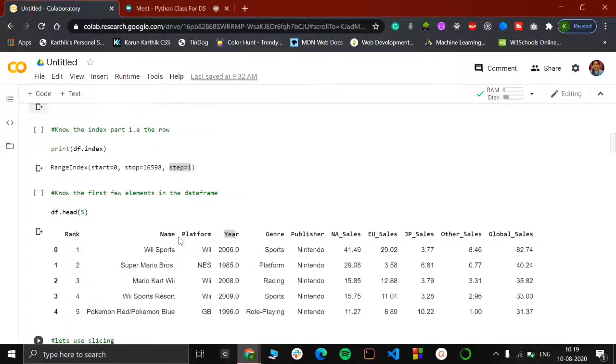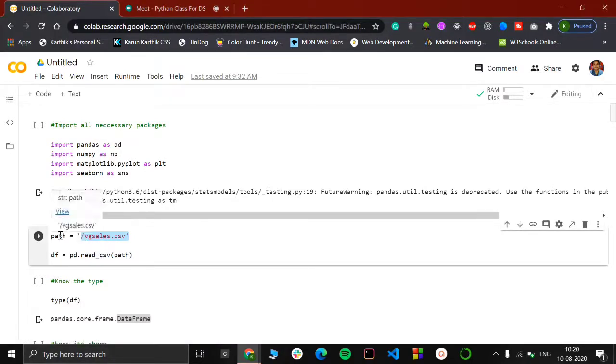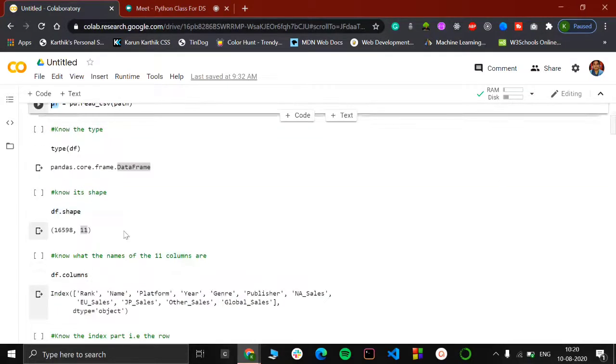If you are not clear with it, you will give a path where your CSV file is, and put it here. You would be writing pd.read_csv with the path you mentioned, and you will be assigning it to another variable called df. I have taken df to stand for data frame. So likewise I can perform operations using this variable. I have used that variable directly.